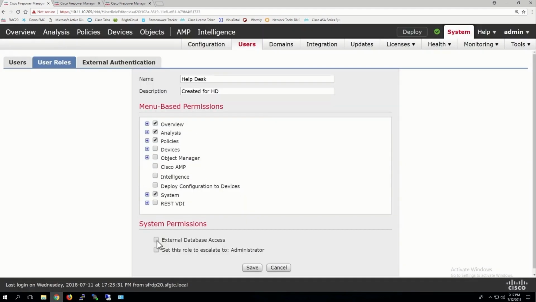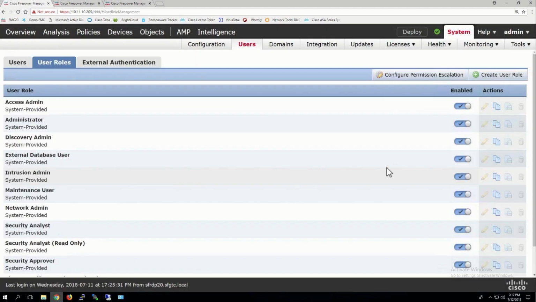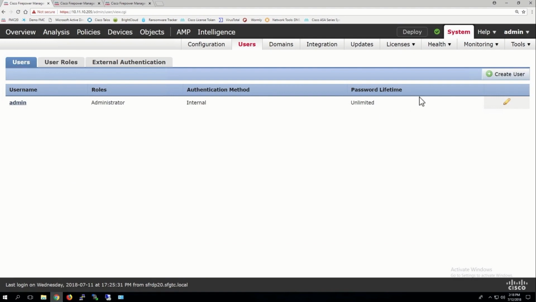And now that that's on, I can come down here to the role and edit this. And now down here, there's this new system permissions. Now we could tell them to log in as a certain user with a certain password, use their own, or so on. I don't know a lot of people that use this, but I want to show you that anyway. So let's go ahead and take a look. So I'll go ahead and create a user, and then we'll escalate the permissions because we can.